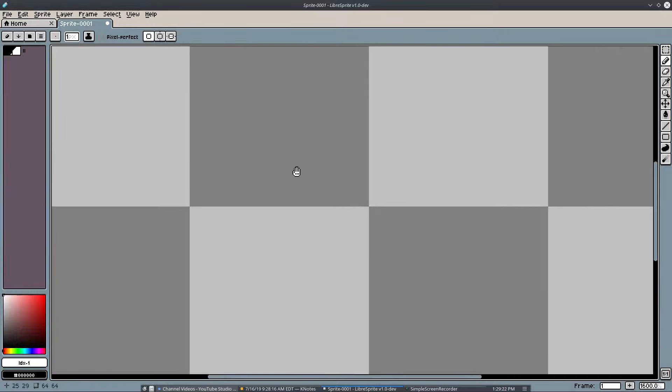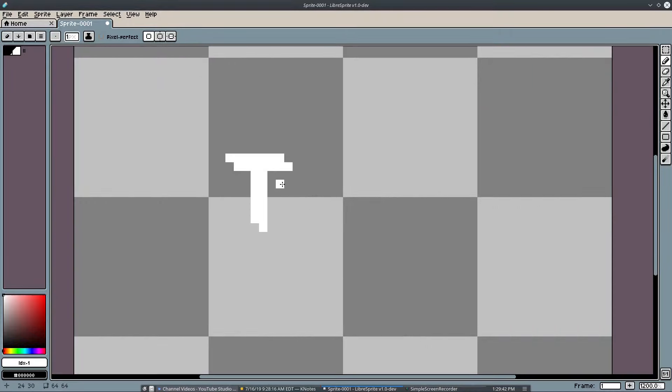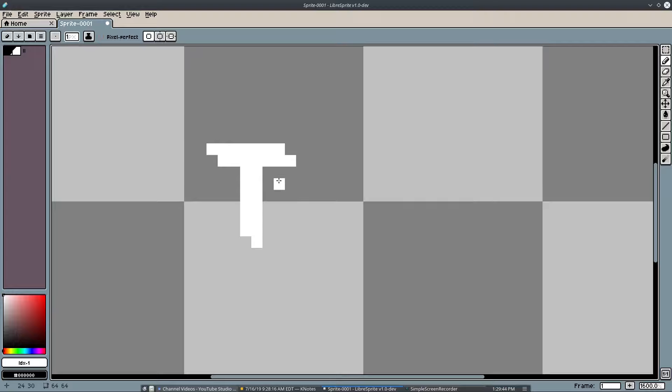We can do a lot of different things here, but I want to do a more thick style logo. So I'm gonna go ahead and draw in the word 'tuts.' I'll just do something like this, offset the second line, use E to erase — something like this. That looks like a nice little T.